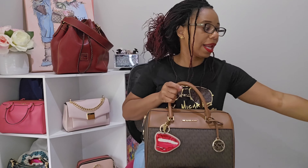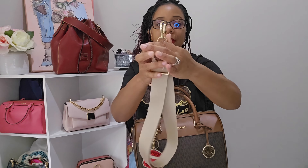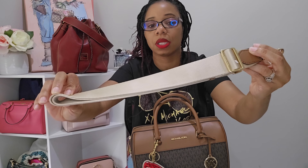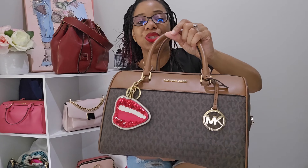This bag does come with a strap that you can hook on either side — it's a very nice web strap, very comfortable. I don't use the strap as often; this go-around I carried it either as a top handle bag or in the crook of my arm. With all of the items in here it is weighty, but it's bearable — I can carry this bag on a shopping trip and I'm good.